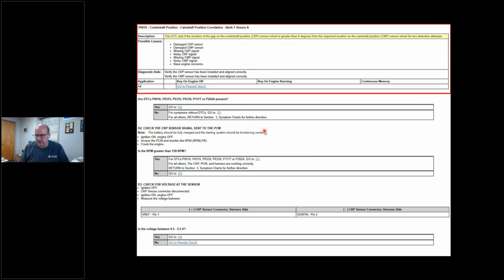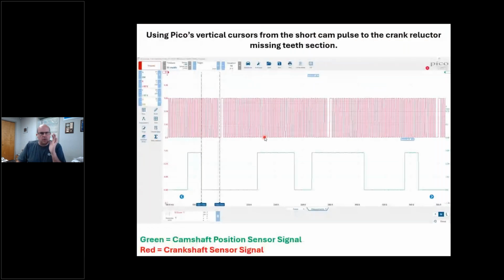It's going to tell you to check the gap between the crank sensor and the wheel. It's going to tell you to do the cam sensor. They're going to have you put sensors in it, then they're going to have you put a PCM in it, and they're going to tell you good luck. Okay, that's basically what they're going to tell you. All right. But I don't want to jam anything in this thing. I want to know what's going on.